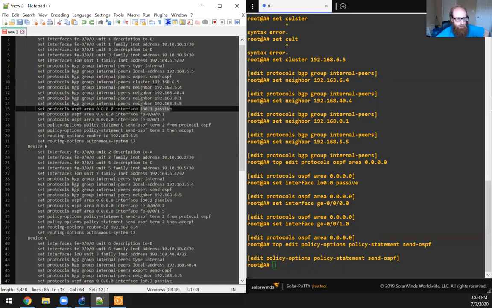So you've got to actually physically add networks to BGP instead of just adding interfaces and then having the networks be added automatically. You can see we're doing that for this export policy. And then we're going to be adding all of our OSPF routes and advertising them out through BGP.